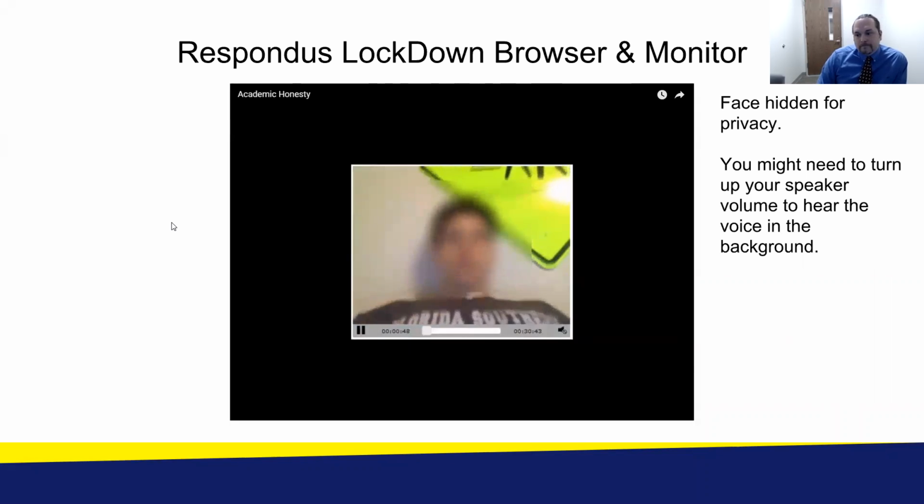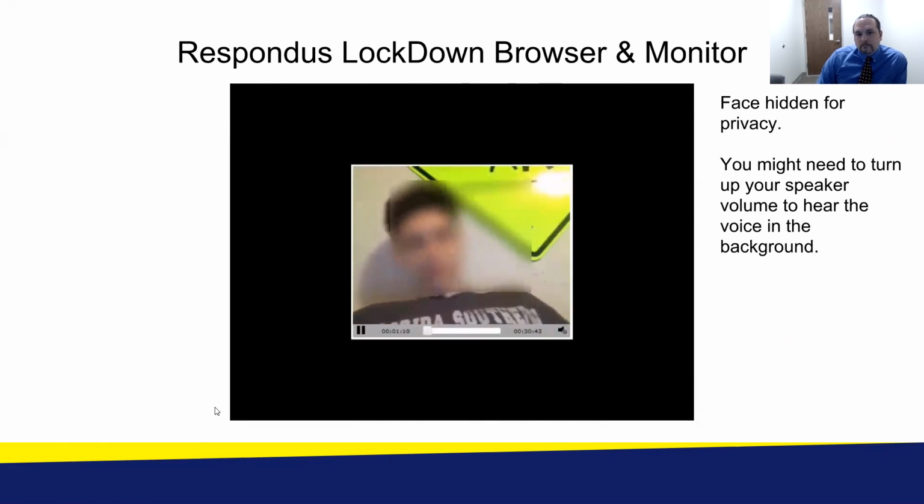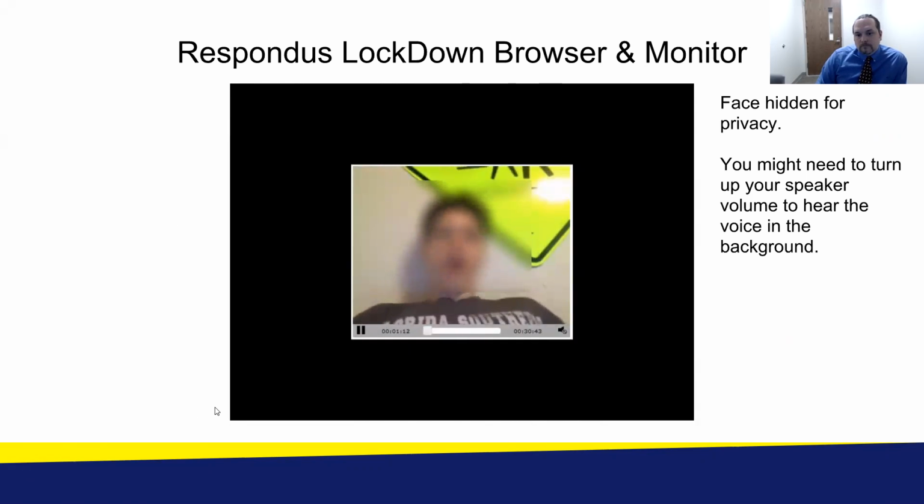It says, during this exam, you shouldn't access other resources, a phone, tablet, notebooks, etc., or communicate with other people. Please stay in your seat and focus on the computer screen until the exam is complete. If any interruption occurs, briefly explain what happened by speaking directly to your webcam. And finally, remember that you cannot exit the exam until all questions are completed.